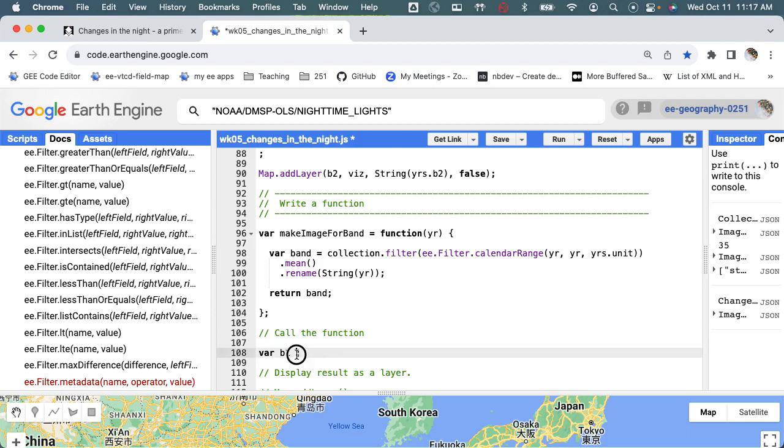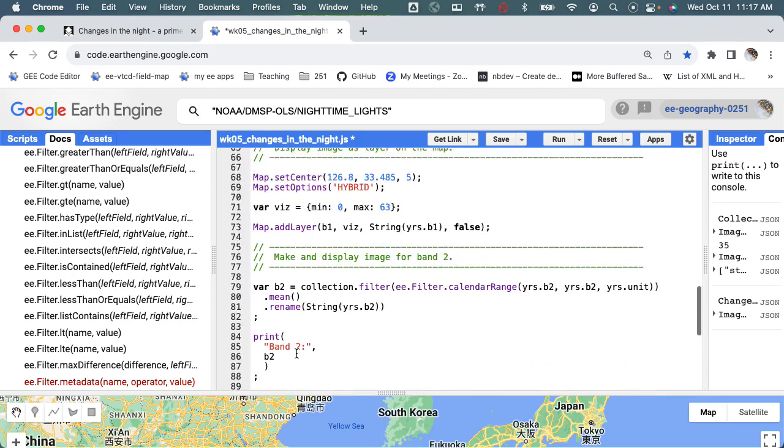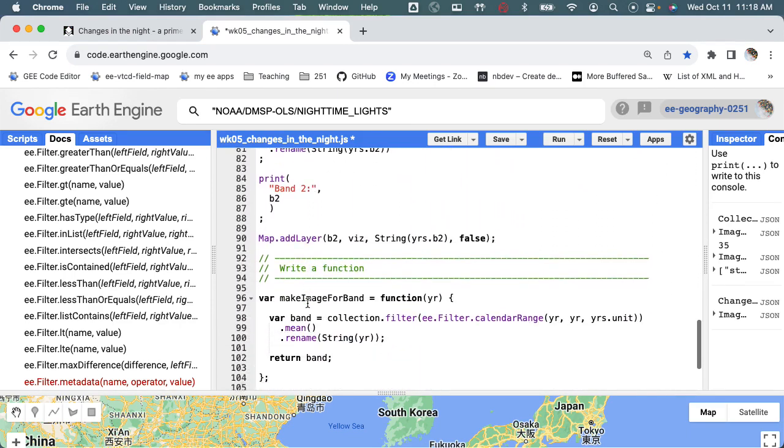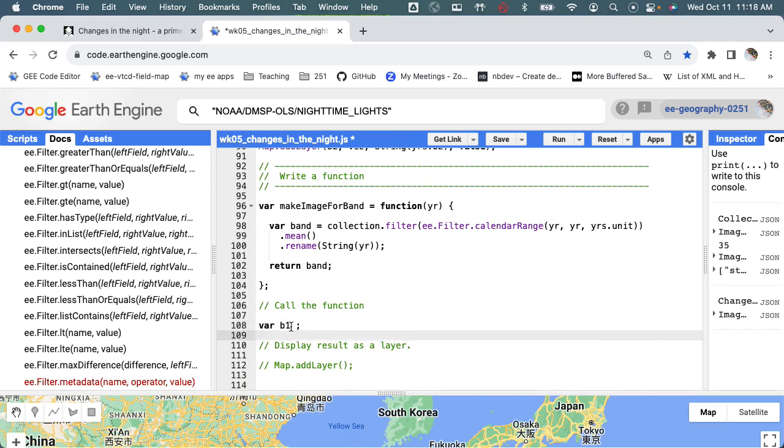So now we can try to call it by saying, all right, now let's remake B1, the one that we made with this first method. Let's remake that. But this time I should say B1 test, just so that we don't overwrite it. And I'm going to say, okay, I'm going to make that again, make image for band, right?